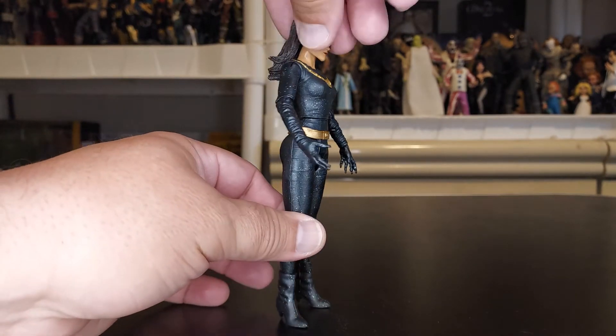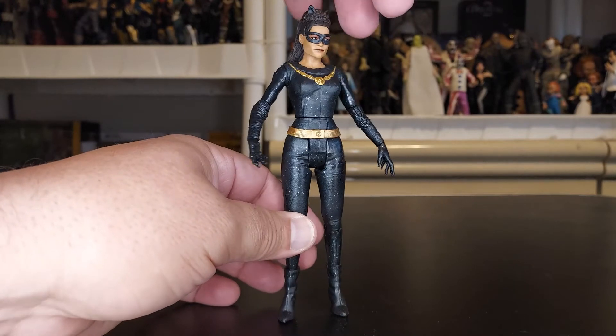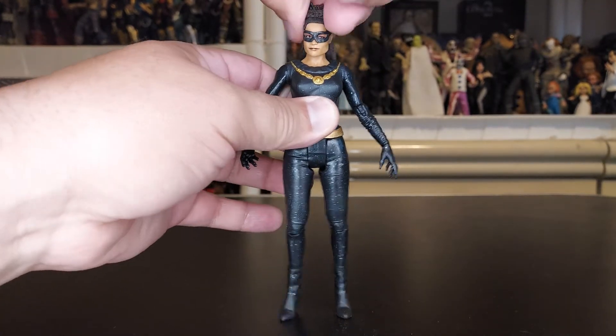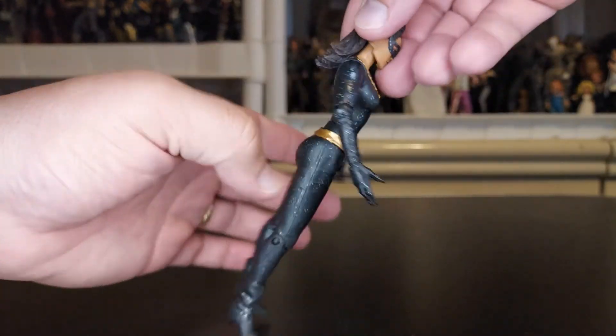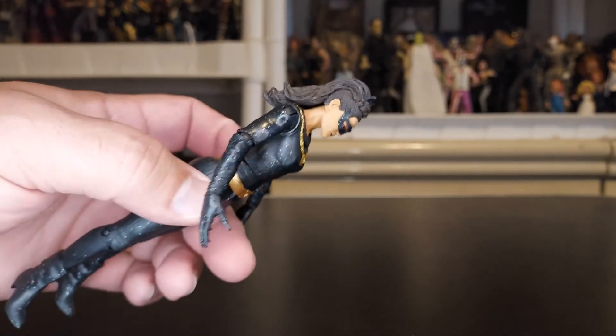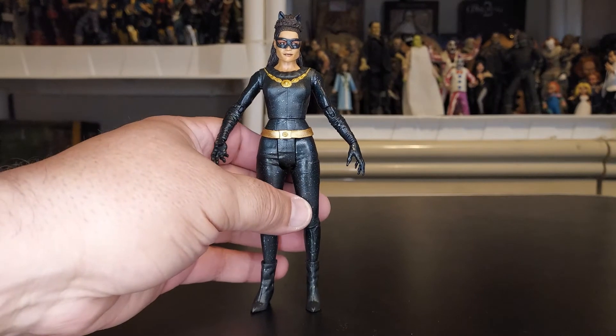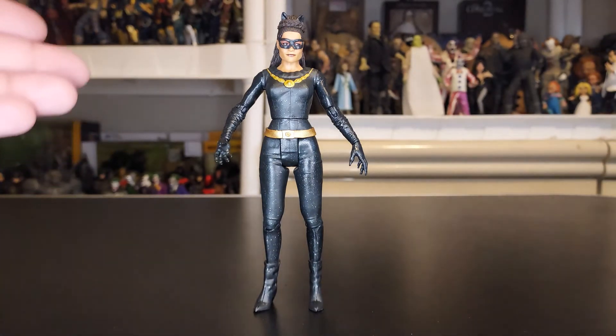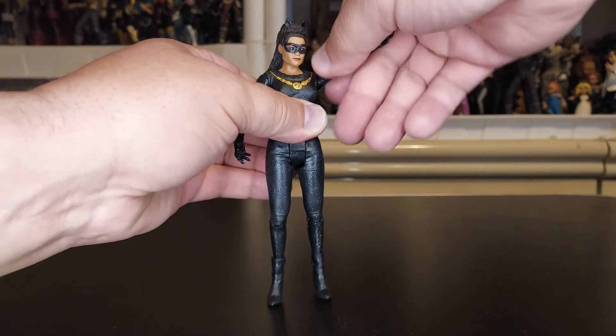Alright folks, it is review time. The head doesn't go down too well and doesn't go up because of her bun, but I'm not going to sacrifice that look just to get articulation. It barely goes side to side because the hair gets in the way — but look at the craftsmanship. My god, this is a beautiful piece. If you're wondering where to find it, they are hitting Target stores now. I found this at Target — they had about seven or eight of them. It rang up at $17.99 and I walked out with it for $17.99.